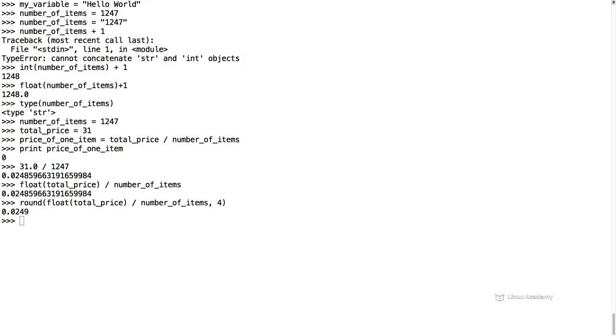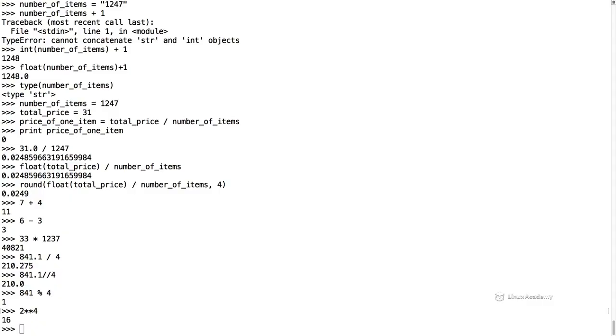Python has all the usual math functions. There's the addition using the plus sign, there's subtraction, there is multiplication, there is division, and a special floor division, which will return the value as an integer and throw away the decimal, which is by 2 divide signs. There's also modulus, which just gives you the remainder, and exponents.